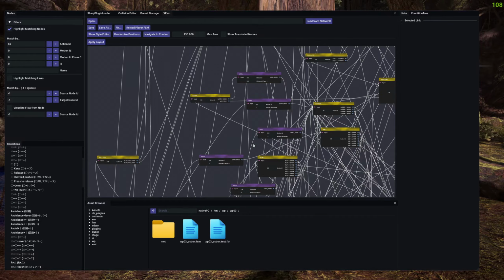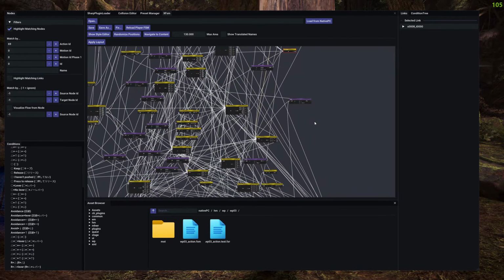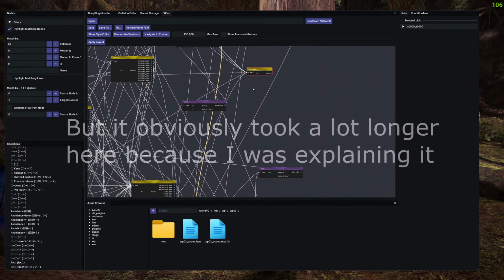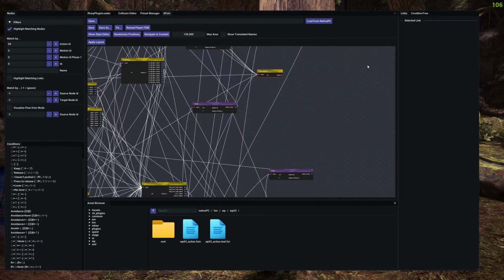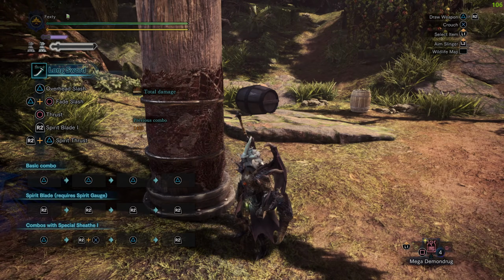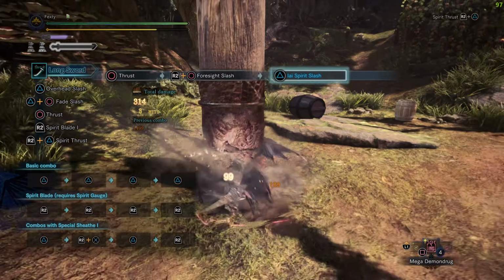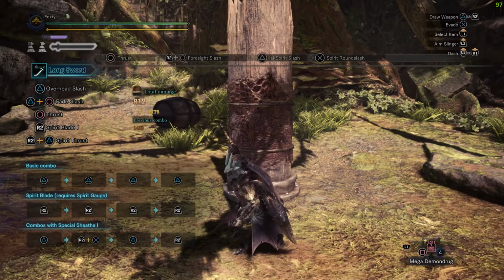It's that simple. So as you can see, this took barely any time at all to make changes like these. So it really is quite simple, and it gets quite fast to make these changes once you get used to the flow. One thing you might notice though, currently, is that the input for the Roundslash is very late. Like I was spamming X right now.